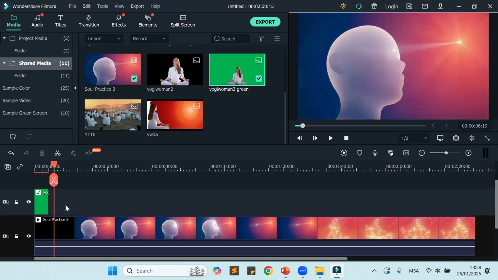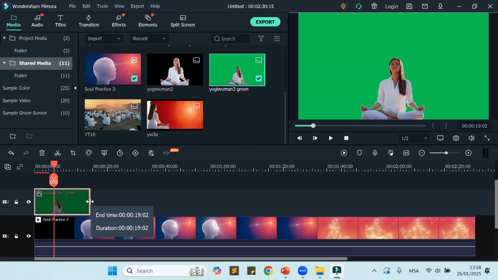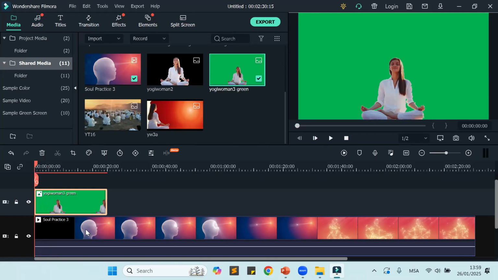See what happened? My green screen is actually, let me drag the green screen to about 15 seconds, 20 seconds. Okay. My green screen is in front, and the soul video is behind. So when I play, of course, the green screen is going to block the soul video. It's not going to emerge. What I'm trying to do is remove this green screen so that this person meditating here and behind that video runs. So that's the function of a green screen.